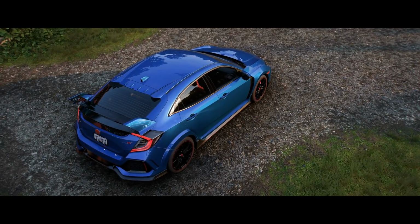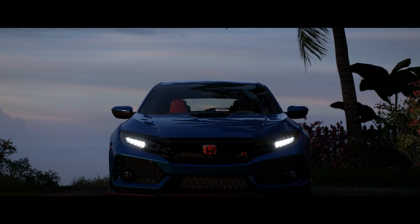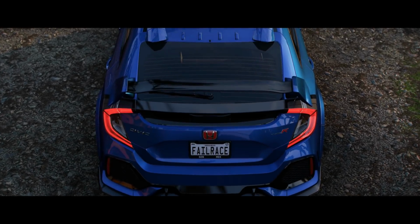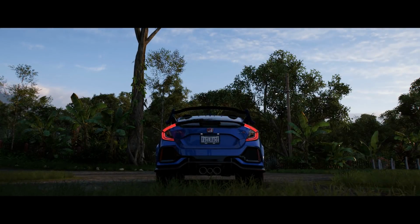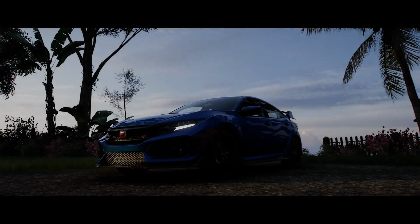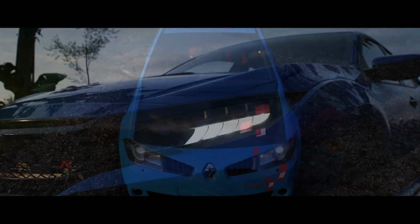Most notably was the power of the front-wheel drive cars. When I built this course, I wanted to build this technical twisty city circuit, and I was worried it was going to be too biased to the all-wheel drive cars. I was worried the front-wheel drives wouldn't stand a chance at all. And I was completely wrong in that one. I will say the all-wheel drives were a bit easier to drive around here, but when you got it right, the front-wheel drive Civic won at the end of the day. The front-wheel drives were very much there.